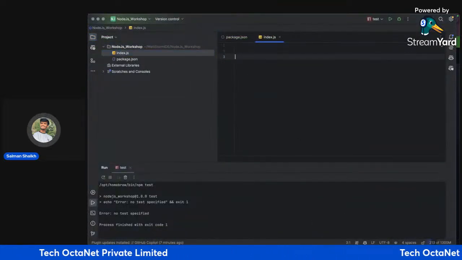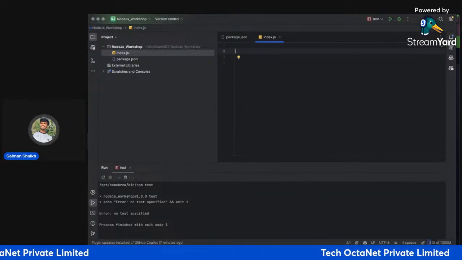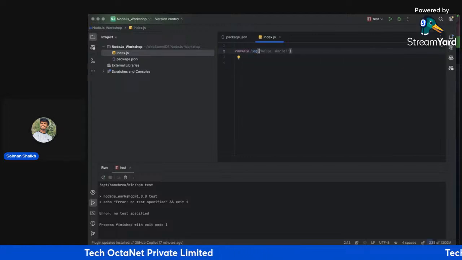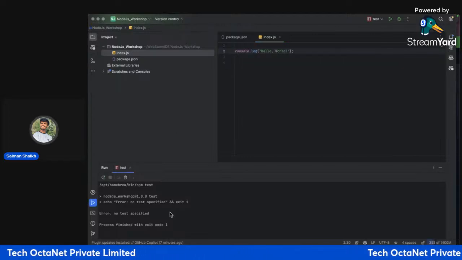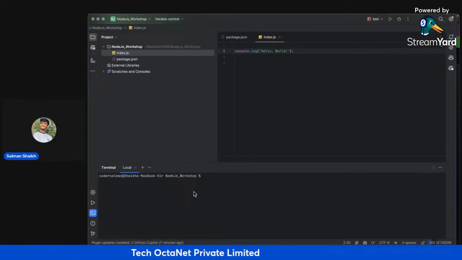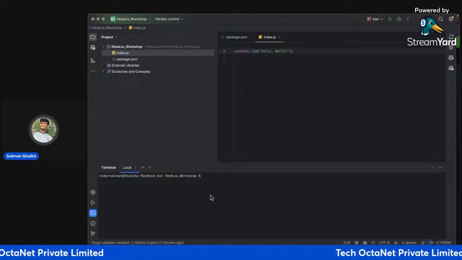Now in this index.js, we are going to write our Node.js code. First, I'm writing console.log hello world, so we'll print hello world. I'll clear the terminal, and I'm going to run this file.